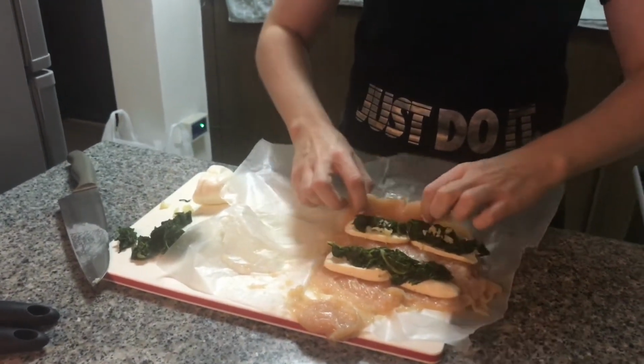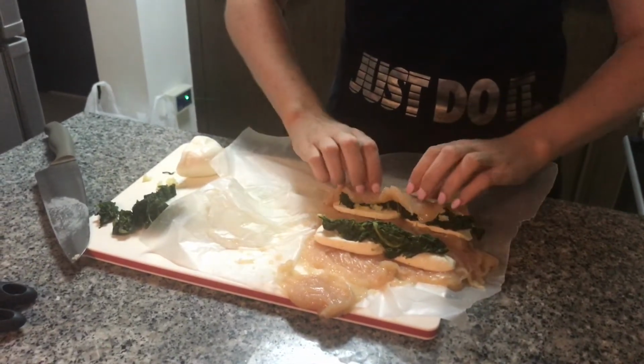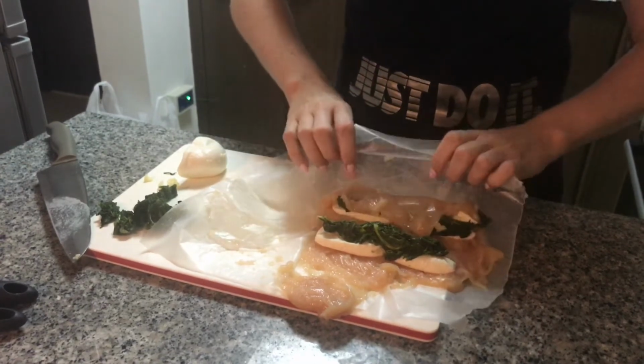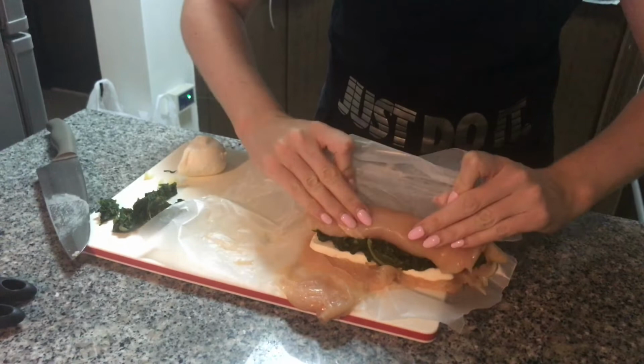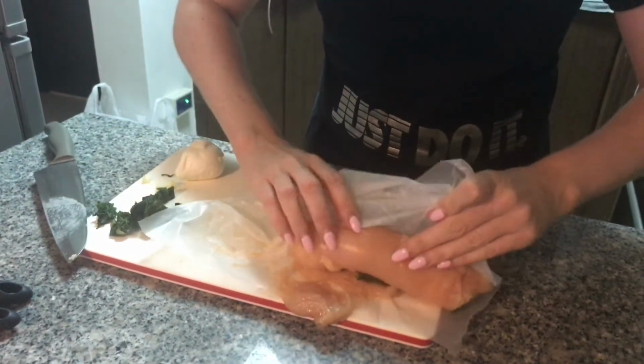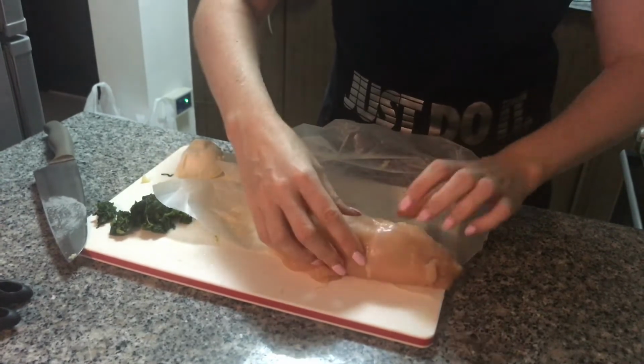So start with one end of your chicken. Use the baking paper to help roll. You don't even have to touch the chicken if you don't want to, you can use your baking paper, look. So just roll it up. You want to go super duper tight, so you've got a really nice roll of chicken.